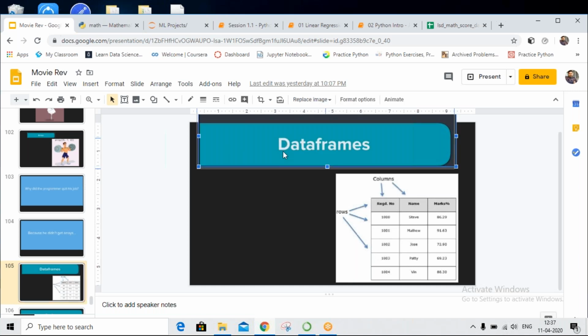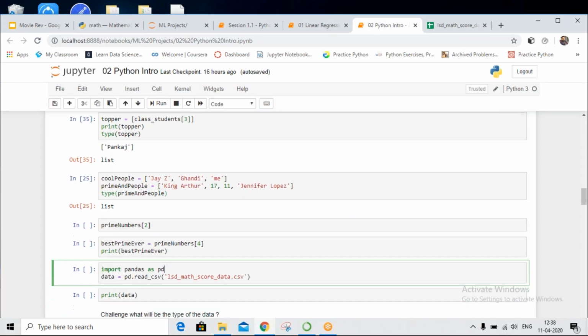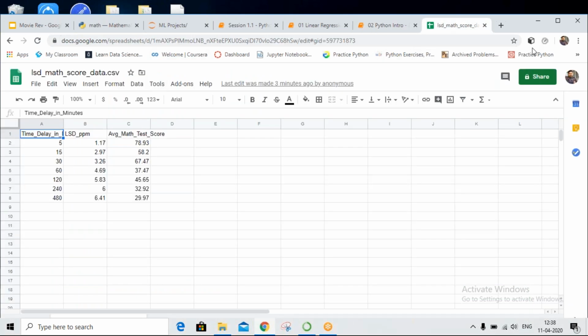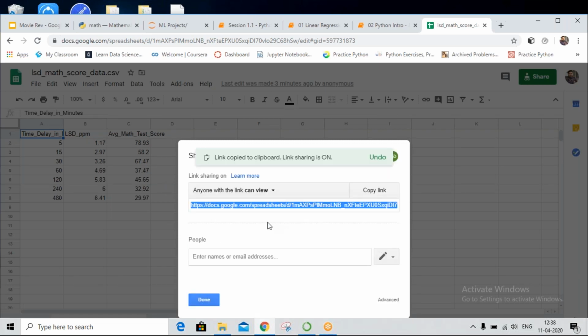So we will be understanding the new data type, which is a data frame in Python. So what does a data frame have? It's like an Excel sheet. It has rows and it has columns as well. So we will be using pandas when we are trying to read the file which has the data. I have created a small file, which is this one here. So I'll try to import this file and share it with you all. So this is the file that I'm going to use.